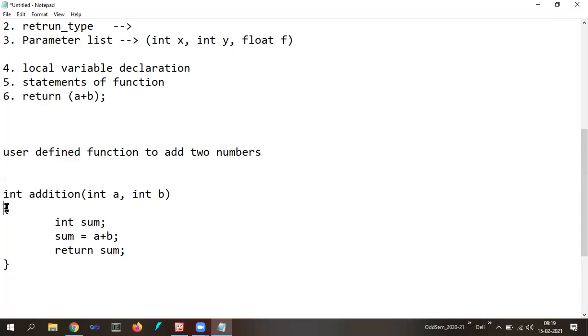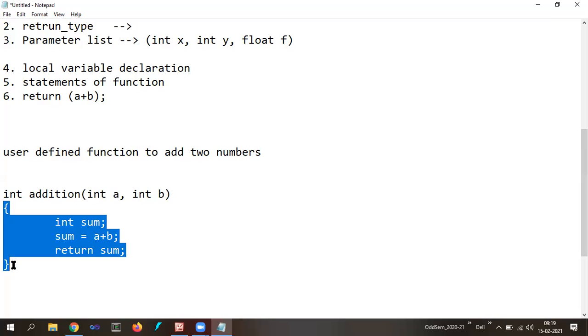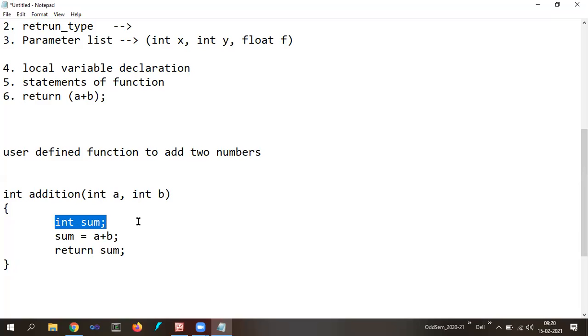Then the second part, the body of the function. In the body, we have taken care of all 3 statements. First is the local variable declaration. Second is the set of statements that belong to the function. And the third is the return statement.